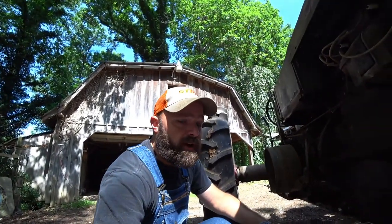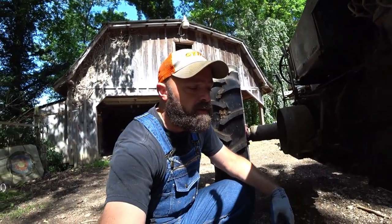But this oil pan was filthy. It had all kinds of trash in it where it had been sitting for so long. I went ahead and took both covers off, took a bunch of ether and gas, cleaned up the pan, tried to get the screen as clean as I could without taking the pan off. And by the time it's said and done, everything was running out clean and clear on it. And I went ahead and put the covers back on it and filled the oil up on it.